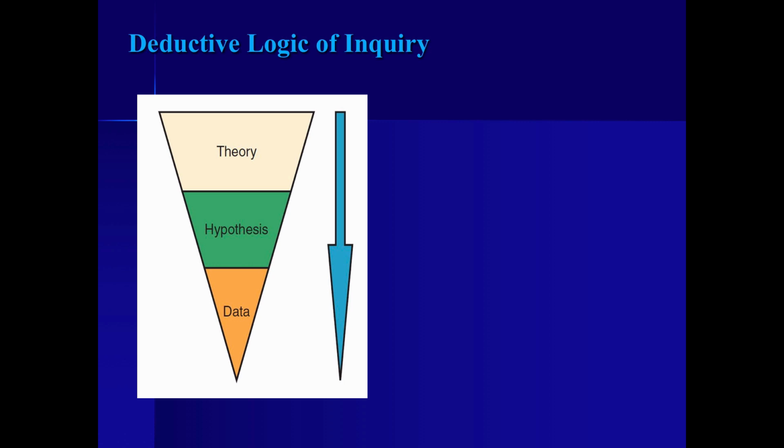That's deductive reasoning. So let's say the theory is that, one of the most obvious ones and ones that can be a really good example for us this semester is there is an existing theory that says democracies don't go to war with one another. Okay, so if we're using the deductive logic of inquiry, we're starting with that theory. Now, what a hypothesis does is it gives us a way to test the theory. It says, all right, if this is the theory, what would I need to know to determine if that's true or not?